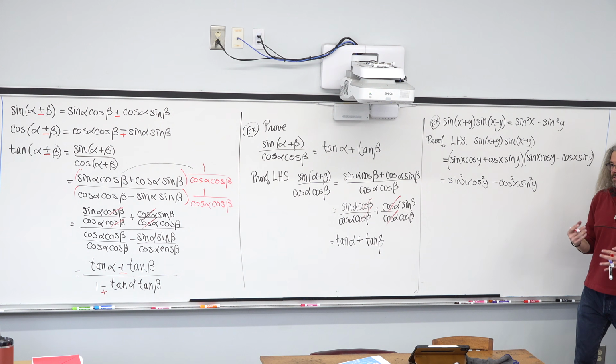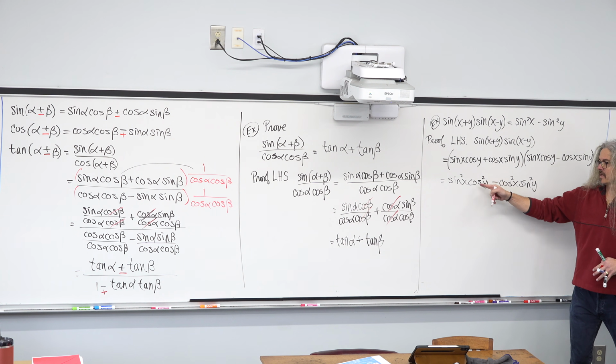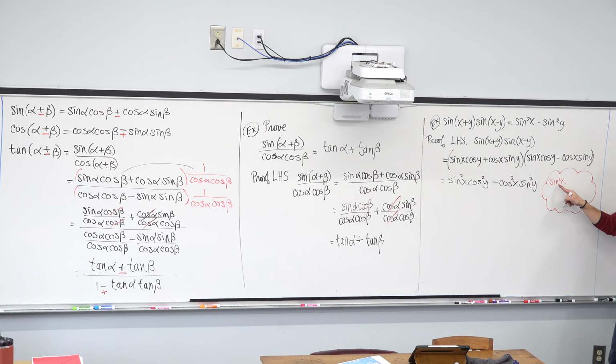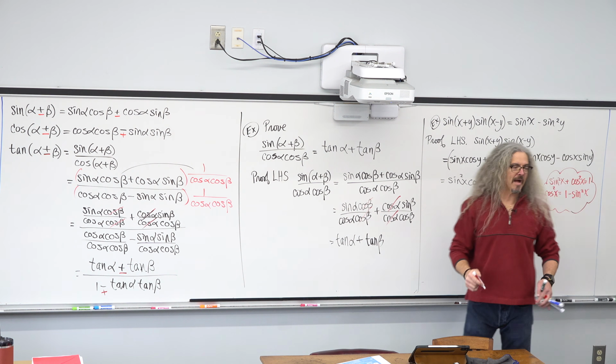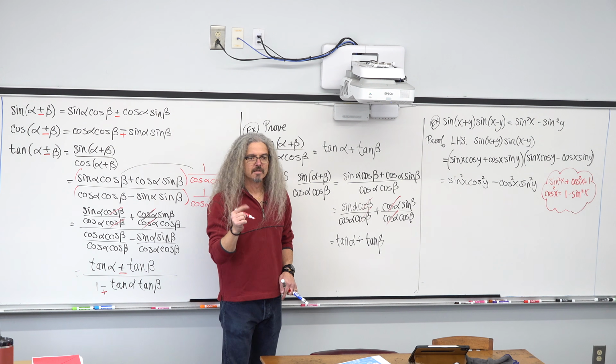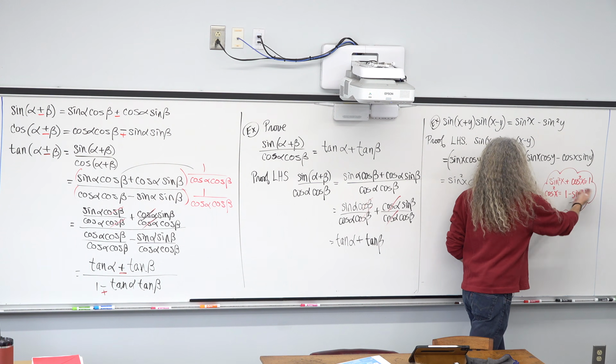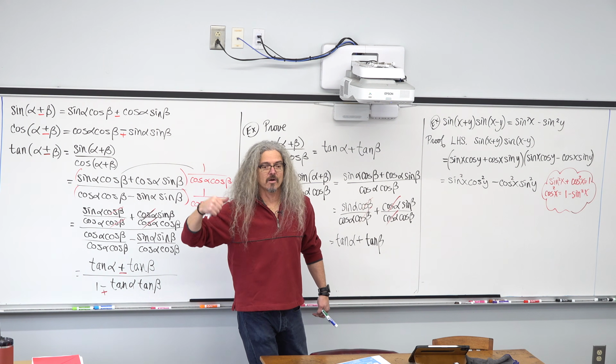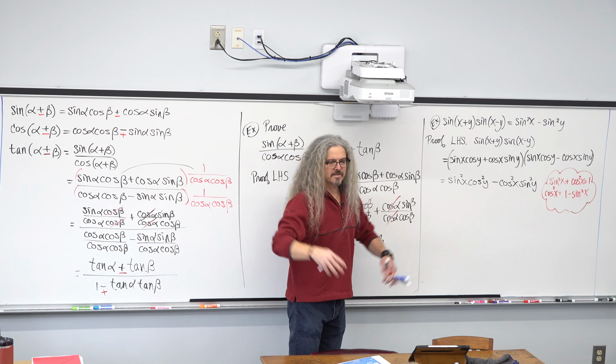Is there an identity that we know that relates sine squared and cosine squared? Sine squared x plus cosine squared x is equal to 1. So then, this is what you were starting to say, cosine of x squared is what? 1 minus sine squared x. Perfect. So whenever you have a proof that has a lot of powers of 2 all over the place, look for those connections, those 3 Pythagorean identities that relate sine squared and cosine squared, tangent squared and secant squared, and what? Cotangent squared and cosecant squared. Nice non-choral answer.